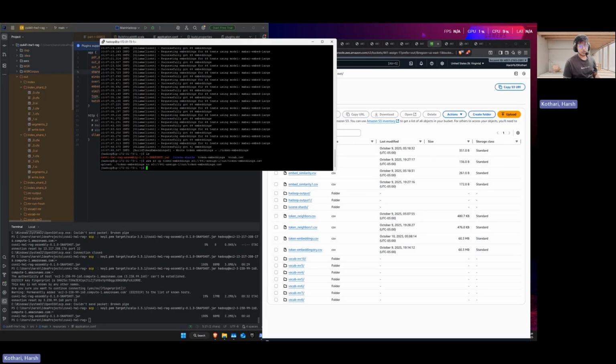When we created this token embedding, it was created in a folder format. Because we sent it to our S3 and converted it to CSV, we are just going to call it back from our S3 to our EMR. Now you can see that we have a token embedding and token embedding.csv. We did that so that we can get the token embedding in CSV form, so that we can use that later for the token neighbor.